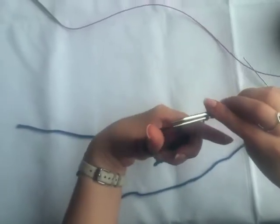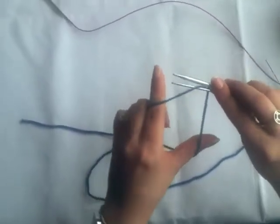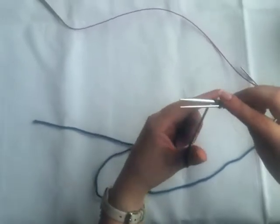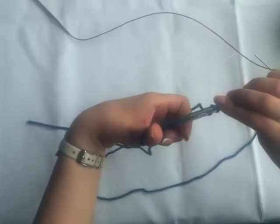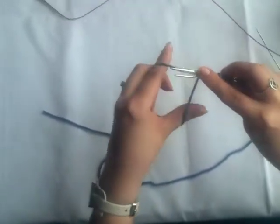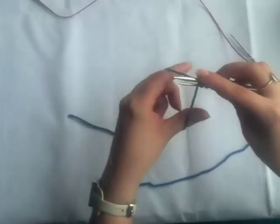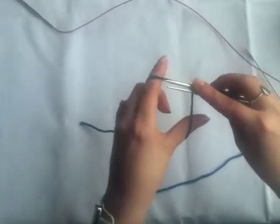Twist again. Thumb side goes over the back. Twist. Index side goes over the front. Twist. Thumb to the back. Twist. Thumb over the front. And twist. Thumb over the back. And we're just going to repeat this down the needle as many times as you need to get the cast on.